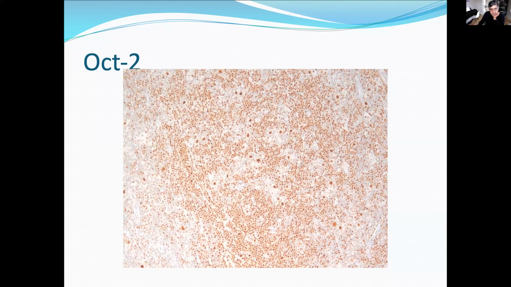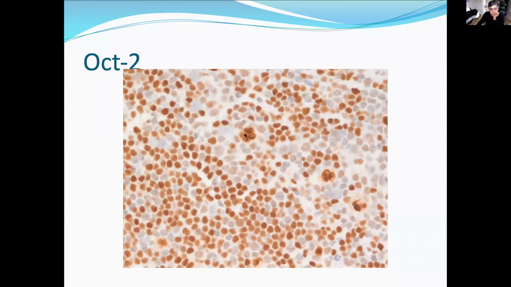And this is OCT2, and this is more on OCT2 showing the large cells that are positive, and this is a degrading OCT2 antibody. You can say that because the T cells are picking weak OCT2. These are the rosetting T cells. They should not be staining with OCT2 at all. A good antibody should be dead negative in those cells. So I changed my OCT2 after I signed this case out.